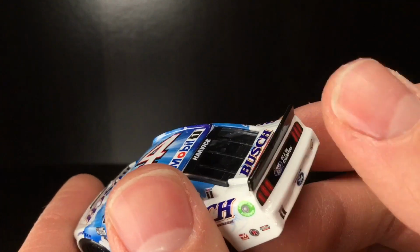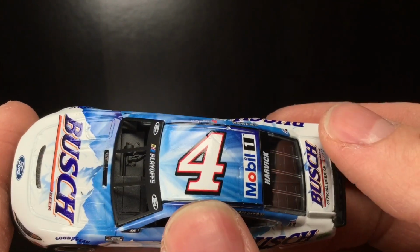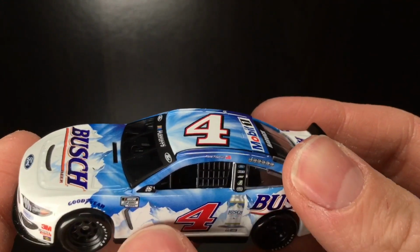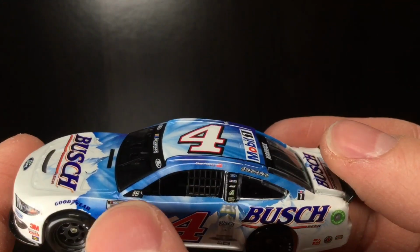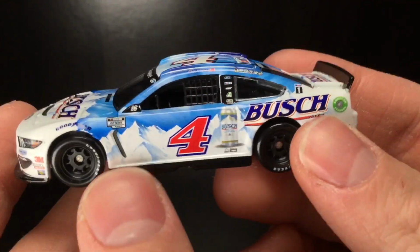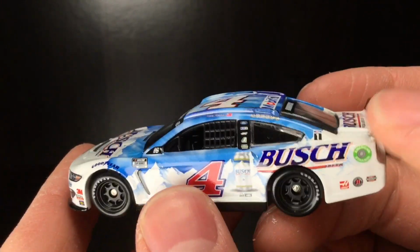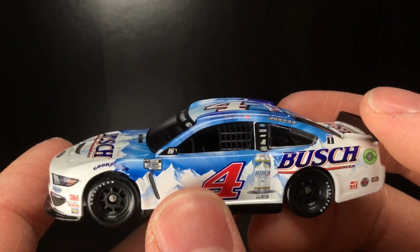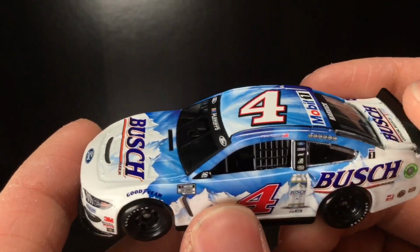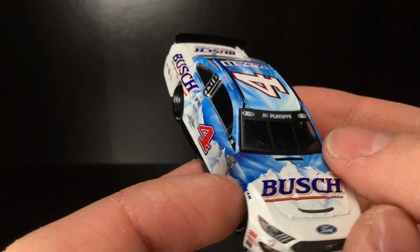Check this out. Unlike the Blaney Darlington Throwback and the Matt DiBenedetto, which have the white-silver playoff spoiler, this one is a round of 16 diecast with the playoff windshield banner, but it has the black spoiler. So, technically, you don't even have to paint that. I love that. This car, my dude, wow, man. I mean, the detail. Look at it. It's like brushstroke detail. This car is so beautiful, man.